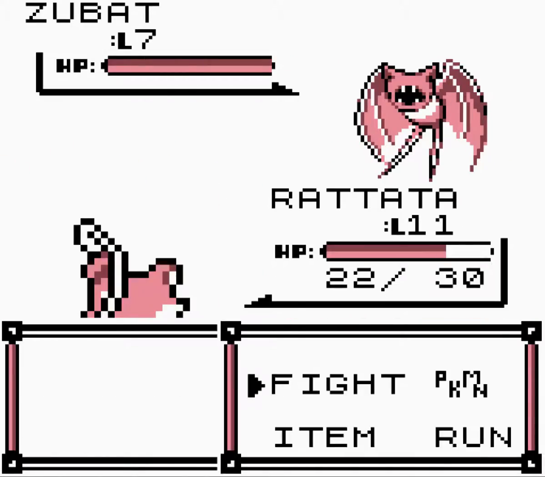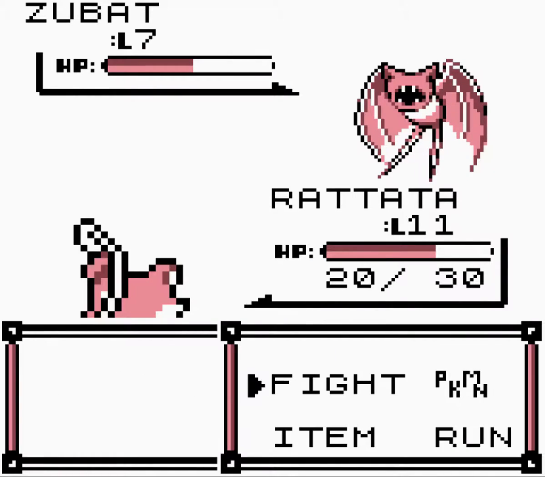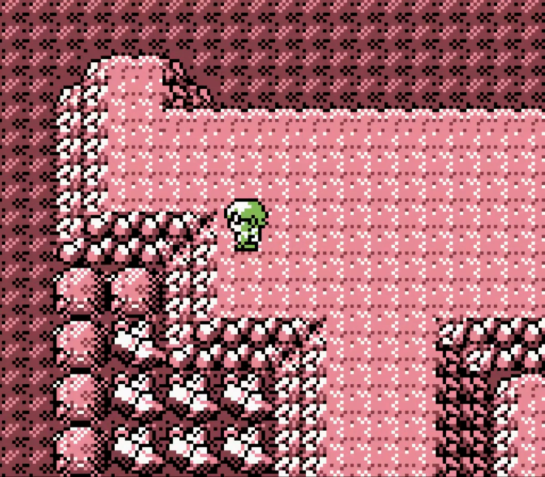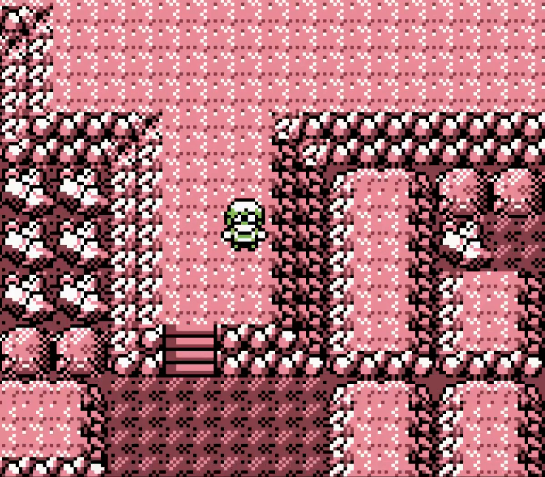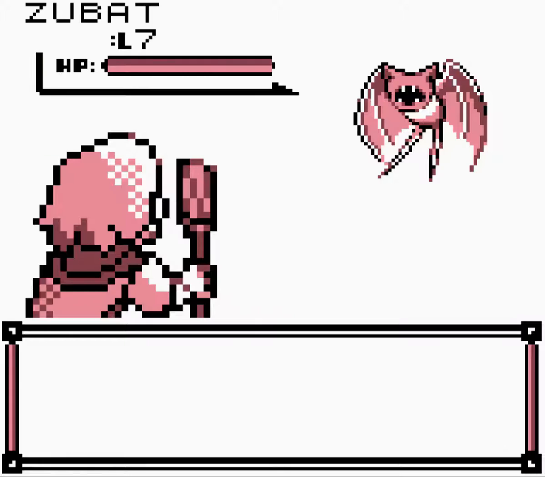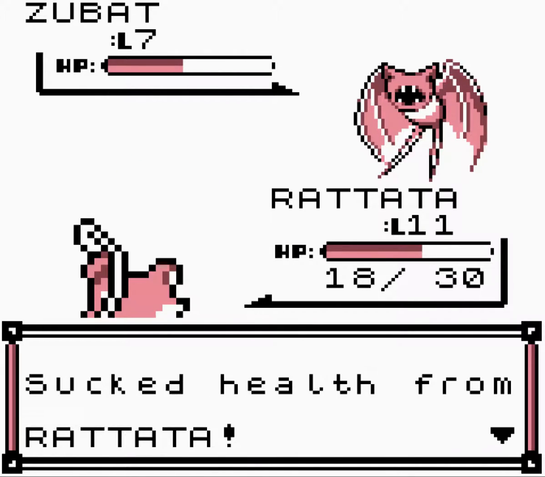So, wild Zubat as well, of course. You know, it wouldn't be a Pokemon cave without some Zubat, let's be honest. I didn't want that to take it out, but it's okay. Apologies for the frames. Not quite sure why. It might be because I'm really low on battery.